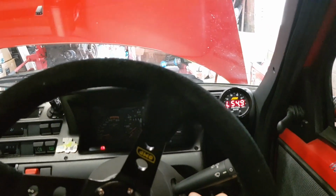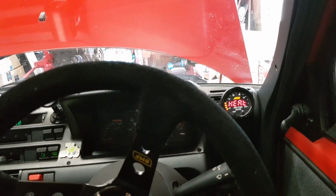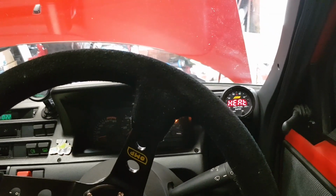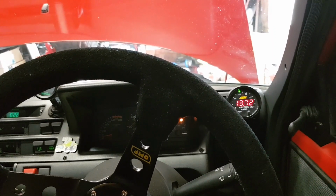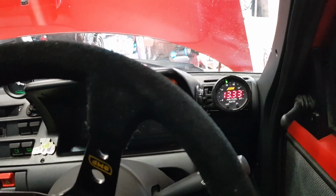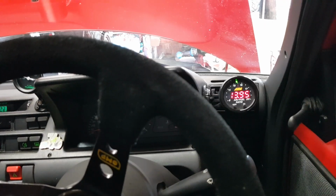Just needs a little bit more help. Now it is a bit of a cold day today. So how are we doing on the fuel? Ooh. Right, I'll just keep my foot on the accelerator for a little bit. Still running a little on the rich side, but it's alright. Right, I'm going to take my foot off the accelerator and see will it idle.